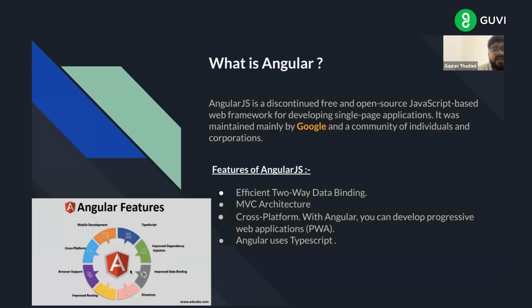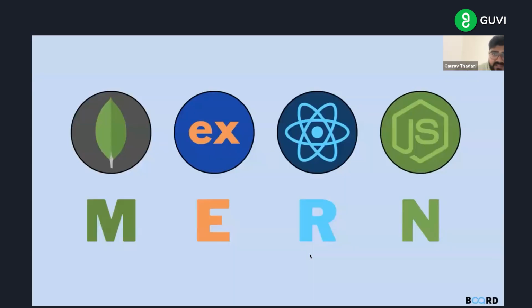Cross-platform means if you have created a very simple web application on one device, and you want to run it somewhere else, like on a different Ubuntu system, you can definitely host it. If you have created an application on a Windows machine, on your desktop or laptop, you can host and run that application on Ubuntu also. That sort of cross-platform independence is there in Angular and React both. But these three things are important. Now this slide is the same.